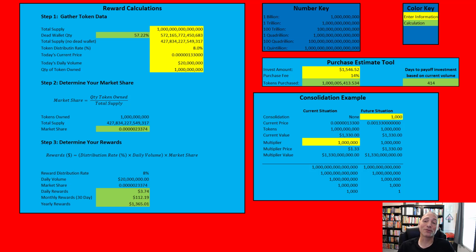That's a great reason to invest in this particular token, because you're going to get way more in rewards through this token than a lot of others that are sending it to the burn wallet. The burn wallet is a huge amount. 57% roughly right now is being excluded. Imagine that 57% was getting rewards. That would significantly change the outcome. And we can kind of see what that looks like if we hit this. So you see the huge difference by doing that. That's what's different between this project and a lot of other projects that are out there.